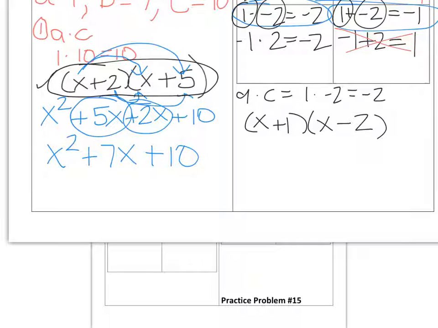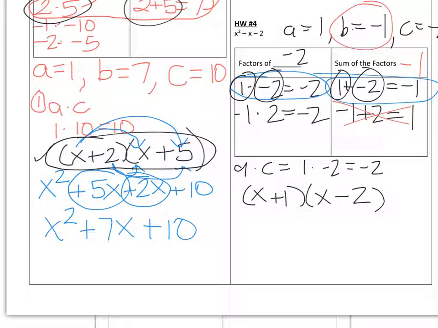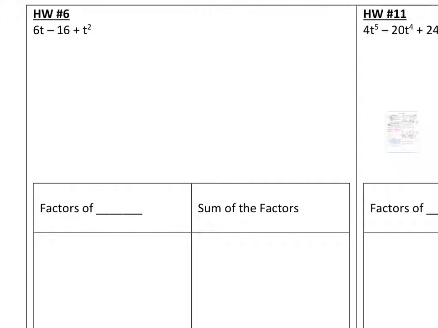Alright, we move on to our next slide here. And our homework problem number 6, the only reason this one's a little bit different is I just wanted you to realize that this is not in the right order. This is not in ABC order here. So we really should put that in ABC order before we do anything else here.